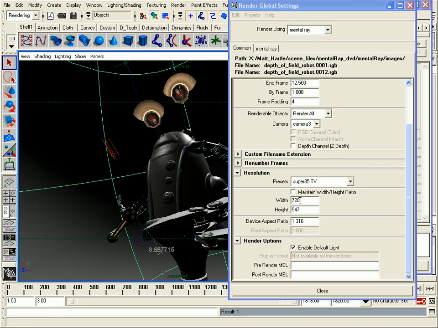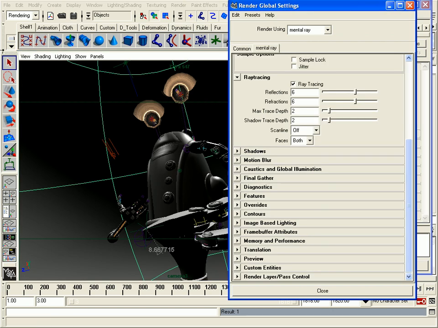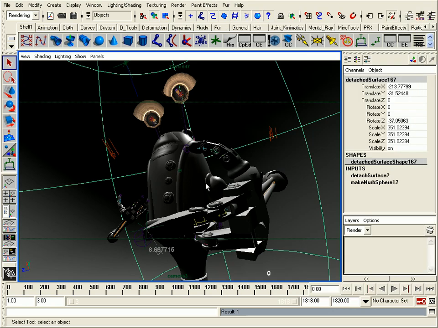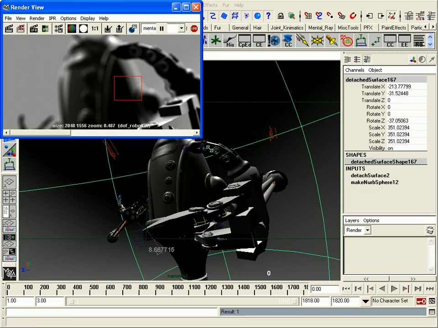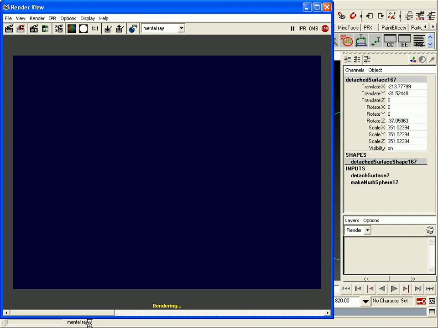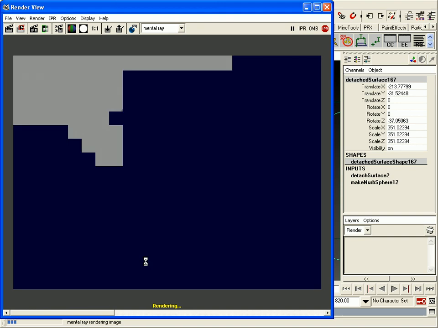So I'm going to set it to 720/547, and I'm going to turn my f-stop down to where it was, which was 5.6, and we'll render another one of these guys out. Again, translating the scene. And here we go.